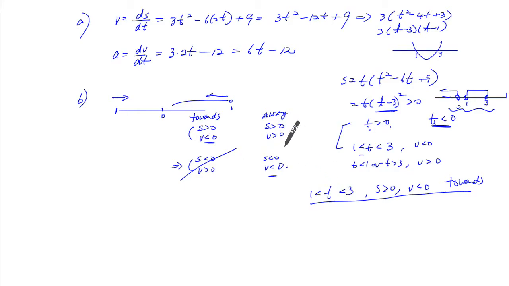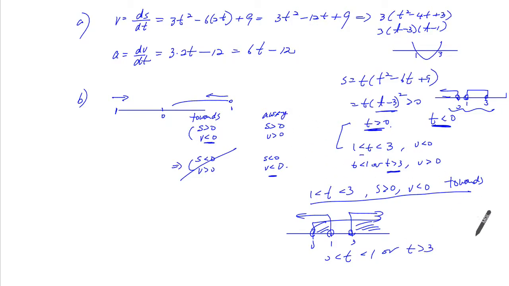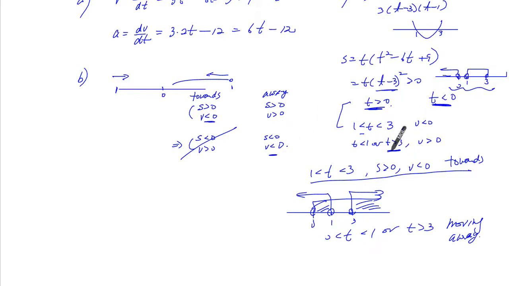So okay, let's consider this one now. It's positive. So we're talking about this. When time is positive, we want the velocity to be positive. So that's overlapping with this, right? So if you have greater than 0, and we have less than 1 and greater than 3, here's the overlap. So when t is between 0 and 1, or when t is greater than 3, it's moving away from the origin. Lastly, when s is negative, does it overlap with when velocity is negative? No, it doesn't overlap at all, right? Between 1 to 3, less than 0, no overlap. So this is when it's moving away. This is when it's moving towards.